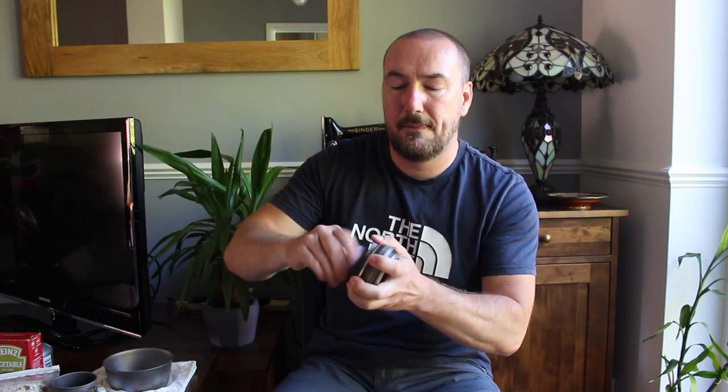The HydraPak Stash folds up flat when not in use so it doesn't take up much room. For gas, I took a 220-gram canister which was more than enough for the eight days and seven nights — we used it three or four times a day and still came back with gas left. Along the way there are cafes and restaurants but a lot require advance booking, so it's hit and miss if you just want to turn up for an evening meal. We had six nights' worth of food which worked out well, especially for wild camping.